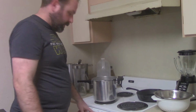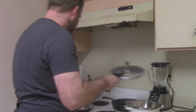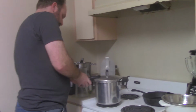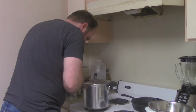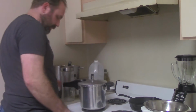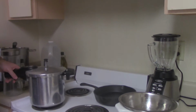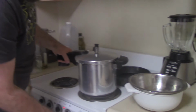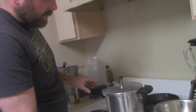So then I turn this on? Yes, in the lid. Put the lid on first? Okay. Okay, it's closed. So I'll turn this on. In this stove. On the big one? On the big one, yeah. Okay, like that? Yes. About that high.